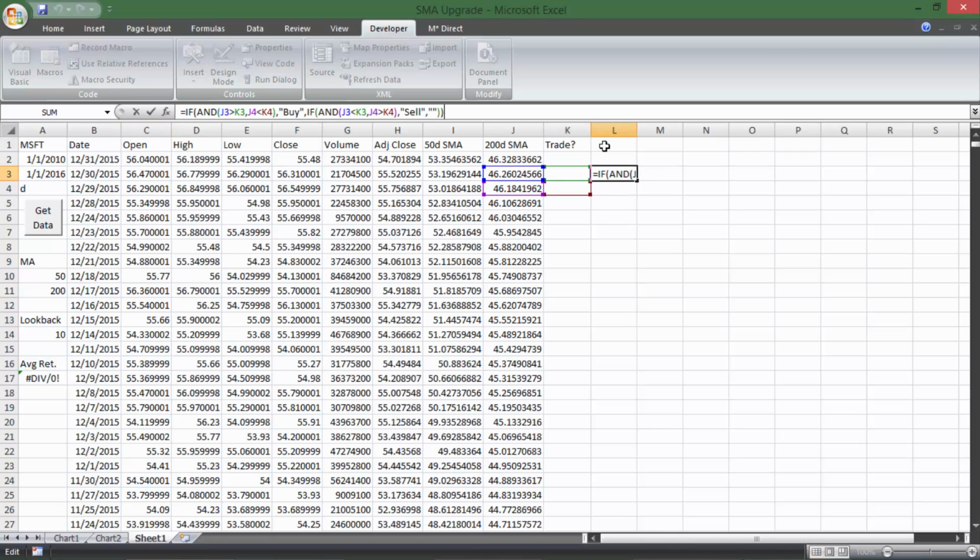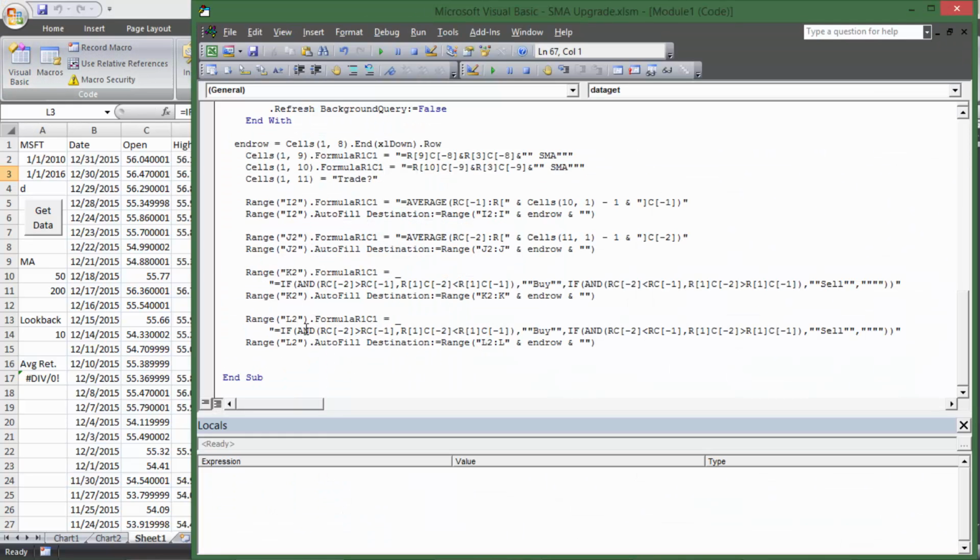But the thing is, the references move over. So if I look at column L, I'm referencing J and K, and if I look at K, I'm referencing I and J. So those are moving over, but that's the only difference. So now that's not really helpful because we don't need a buy and sell signal in column L. We need a what happens if we did buy and sell from column K.